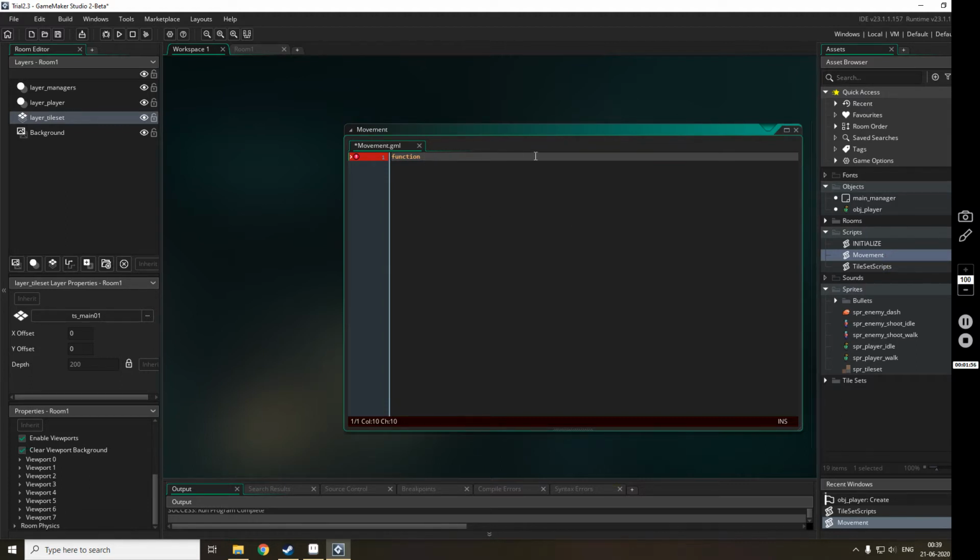And this is the function name which you have to call, like scr_apply_movement.